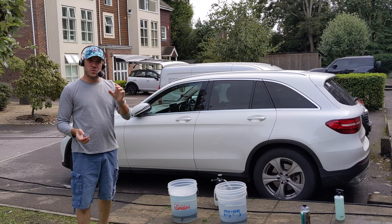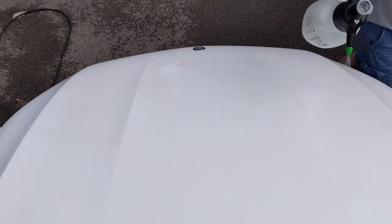Firstly, rinseless wash of the bonnet. All right. So first off, pre-soak. So again, this is just the wash solution.